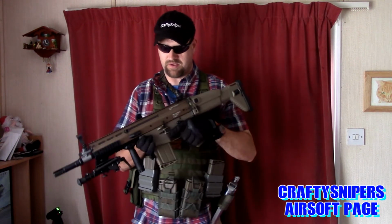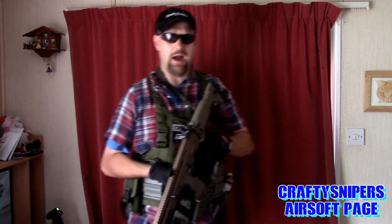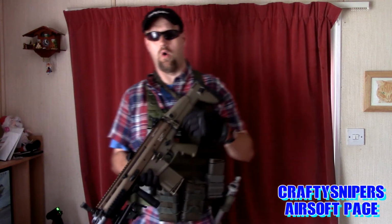The reason I've chosen this rifle is because it is fully ambidextrous. Now, I'm a lefty. I shoot with my left arm, so I need a weapon with controls that either favour the left-handed shooter, or are at least ambidextrous. And this thing has an ambidextrous fire mode selector and mag release, so this thing is brilliant.